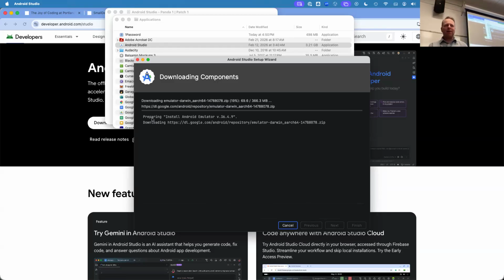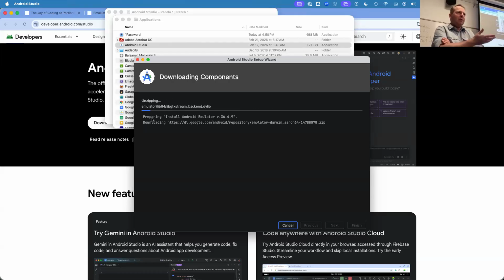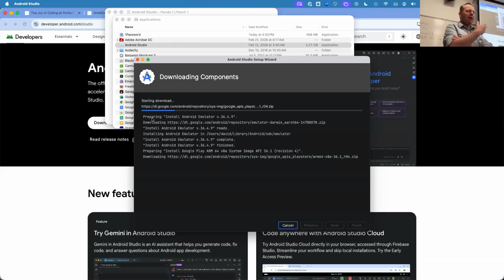So while this is running, I'll explain a little bit about how Android development works and what all the pieces are. As you'll recall, in Java, you downloaded the IDE to write source code and build the application inside that development environment.